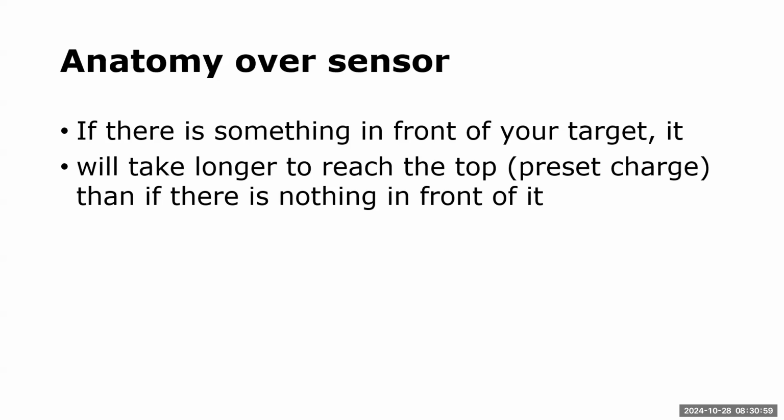All right. So if there's anatomy in front of the detector, or the sensor, or the photocell, whatever you want to call it, then it's going to have to stay on longer, right? It's going to stay on longer. It's going to take longer to reach the preset charge than if there's nothing or little over the sensor.